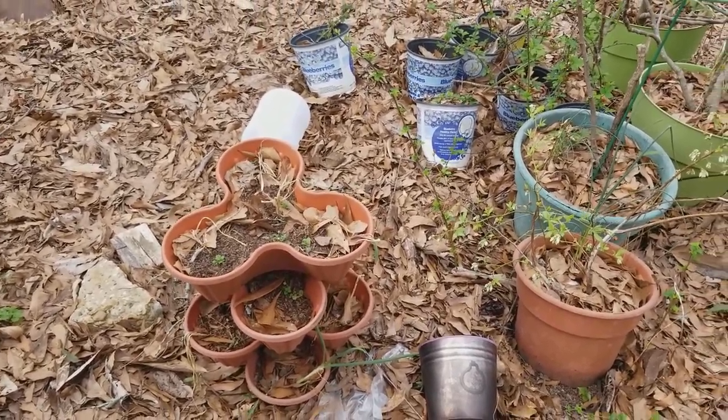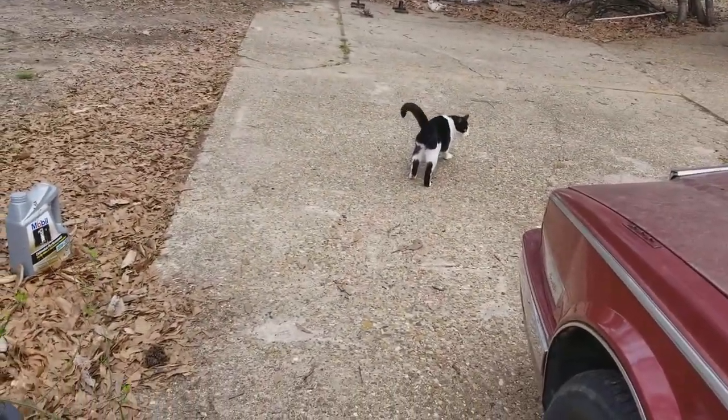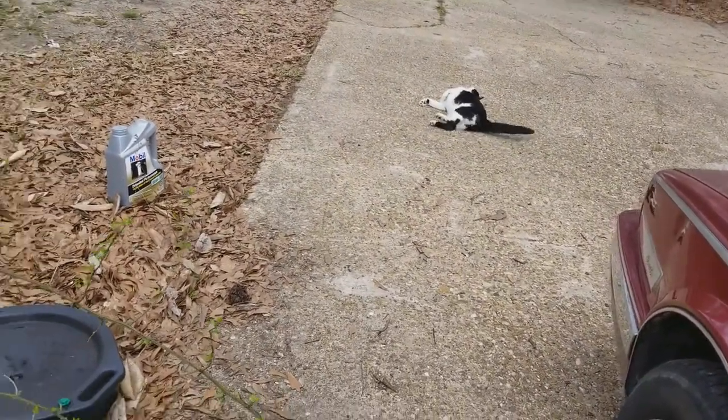Let me show y'all the blueberries. Felix, stop that stretching. Stop tearing my driveway up.